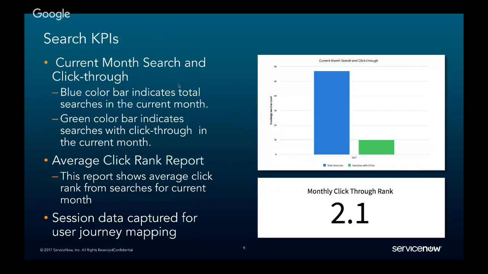Some of this information has been captured with the idea in the future to do a few things. One of them is around journey mapping. We want to measure deflection. So a session has happened, a search was done, an article viewed, no case was created. We should be able to measure the deflection now. The second thing that we want to look at is, from this information, maybe we can use machine learning to derive which articles are more relevant for certain searches, and then use that to improve our search results. So there are certain things that we are instrumenting in this release, where we will be able to capture that data going forward, and that can be used for various improvements in our search experience in the future.